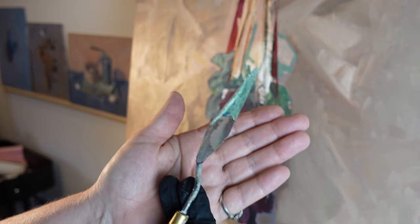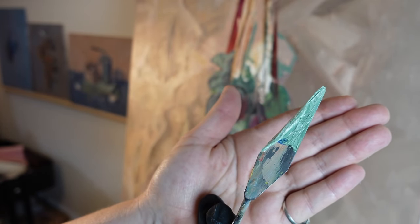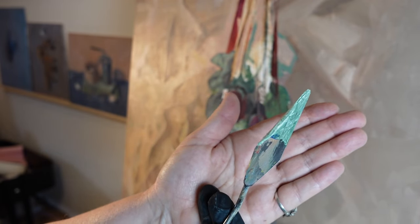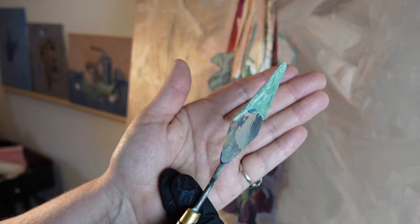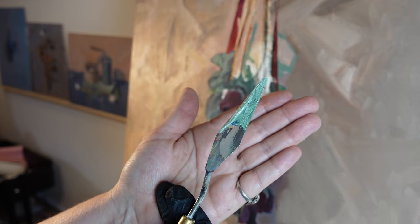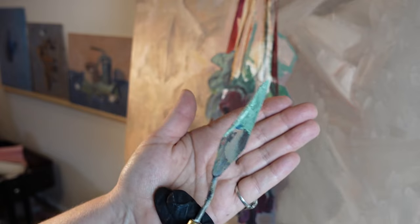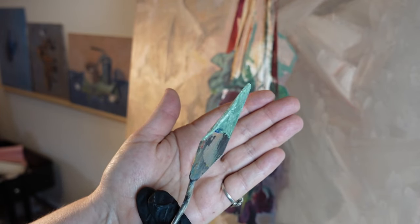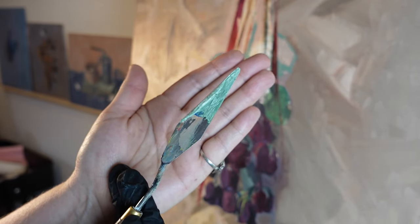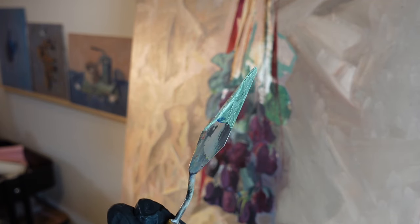There's another variation on my colors for that leaf, so there's a secondary color. You try to pre-mix a little bit to what you think you might be using, and then you mix on the palette as you go, slowly building up. Of course if I had my reference or if I had my actual setup still, I'd be more spot on, but today we're just doing a short quick sample so that you can see how it works and what materials I'm using.